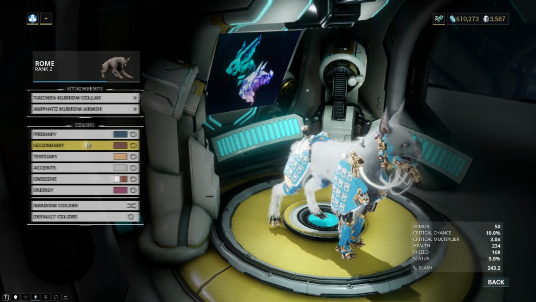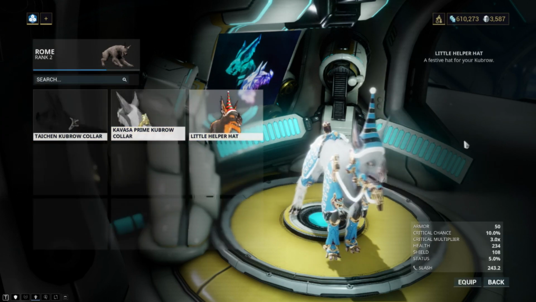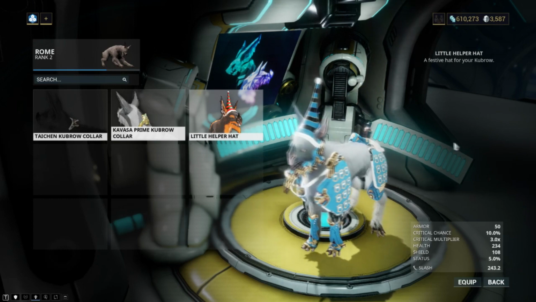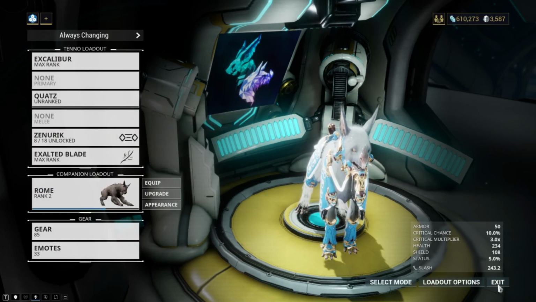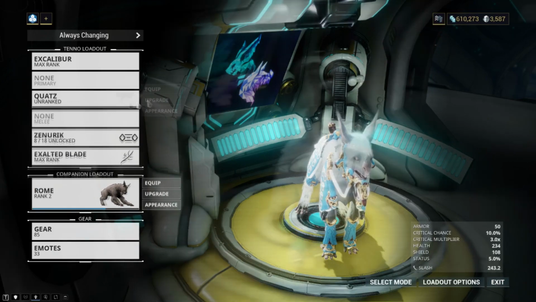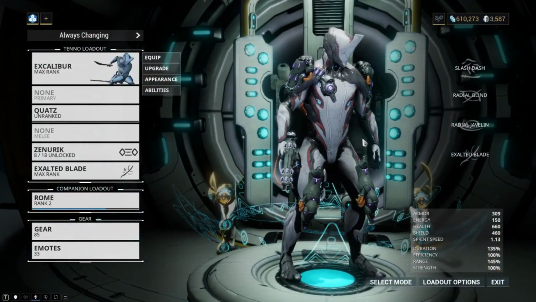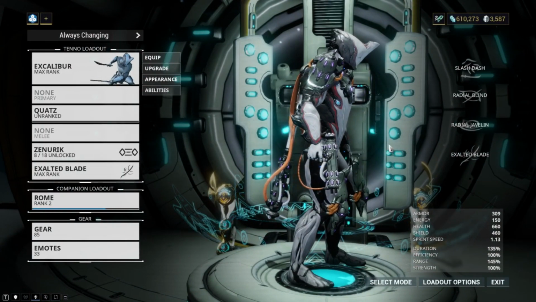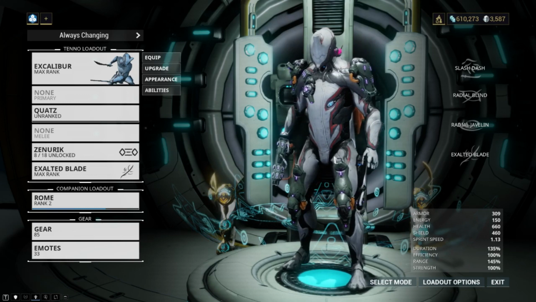Yeah, and then I think collars are what collars are. I guess you could pop that on there, make it look like a little helmet. Anyways, we'll leave it there, and then we'll jump back in and take a quick look at Excalibur with the armor on. You can see the shoulder pieces, that energy color, pretty cool. The little chest piece, which I actually really like.